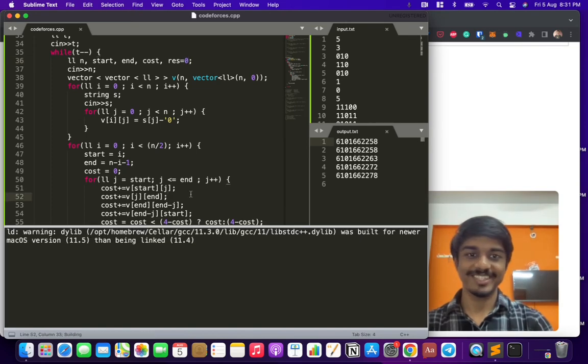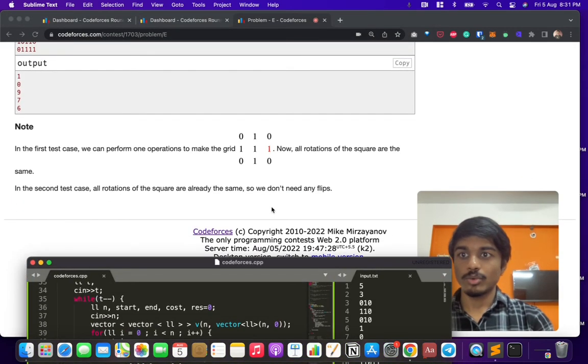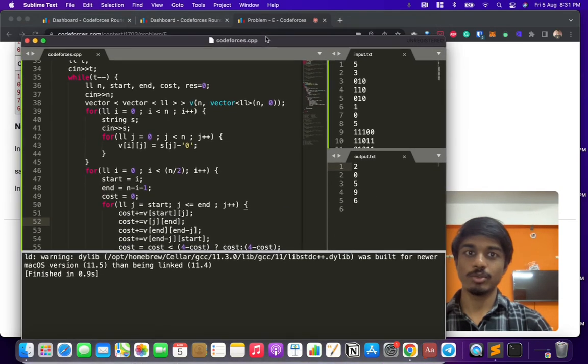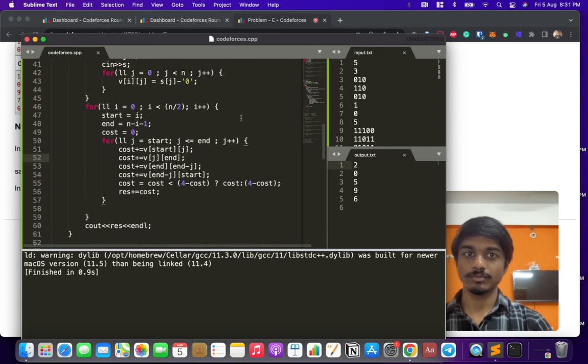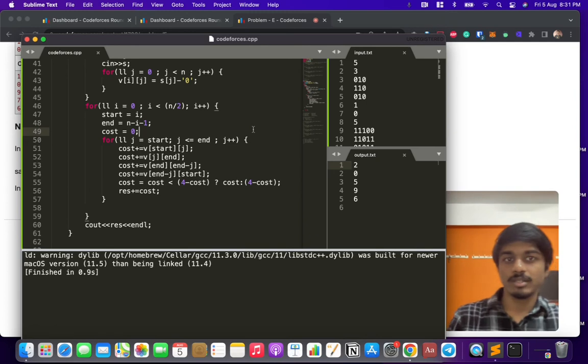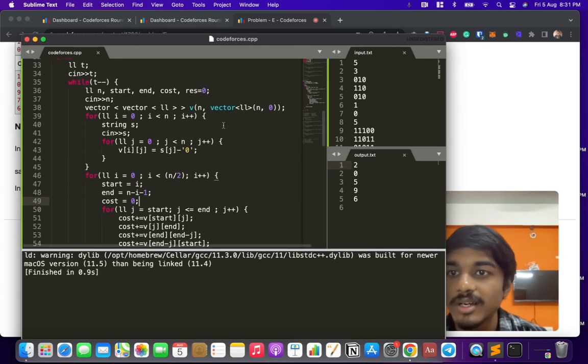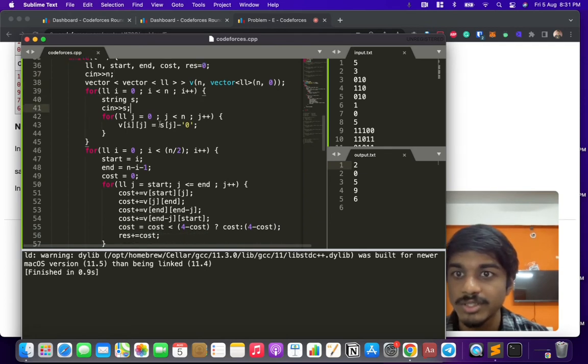Did not initialize that. That's close, but the first one is Y2. It should be 1. I think if we could trace the first one, then it will be nice. 3. So, first one we took 5 and we took 3. So, we take this one string 010 010. Okay.